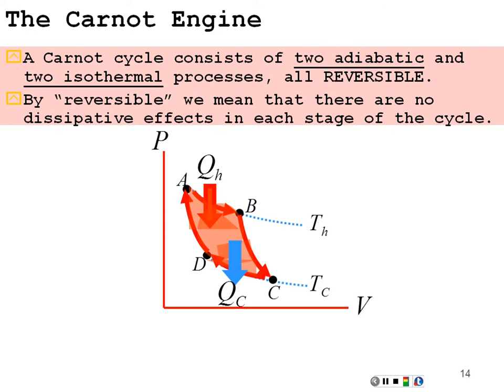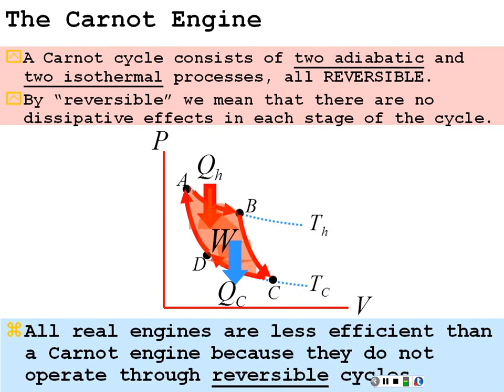So this is our Carnot engine. Two isothermal processes, two adiabatic processes, a cyclic engine. Change in internal energy is 0 overall, and the work done by the engine is the area enclosed by this cyclic process. The best engine possible. All real engines are less efficient than this Carnot engine because all real engines will have some kind of irreversibility to them. So they can't be totally reversible like this engine is.